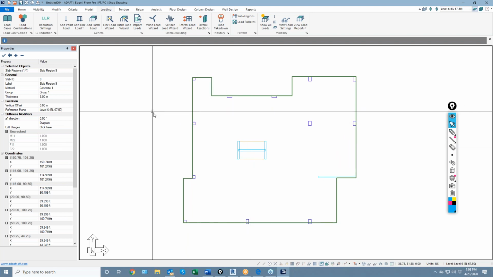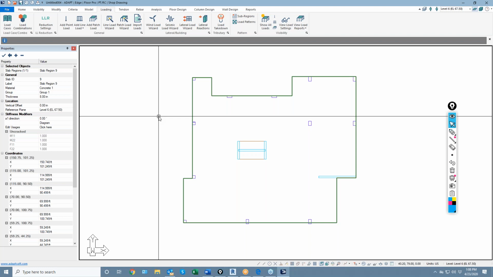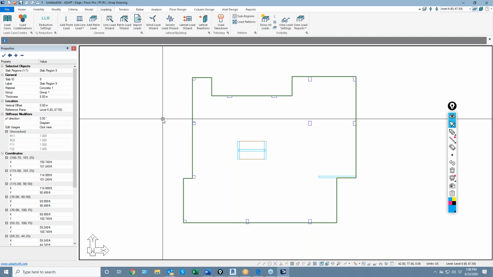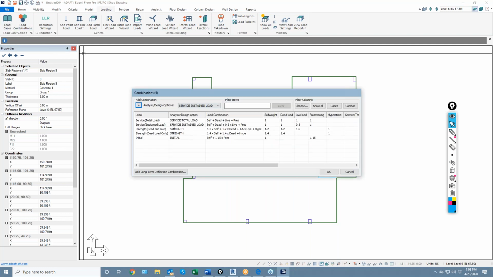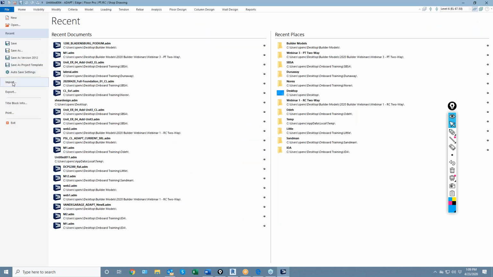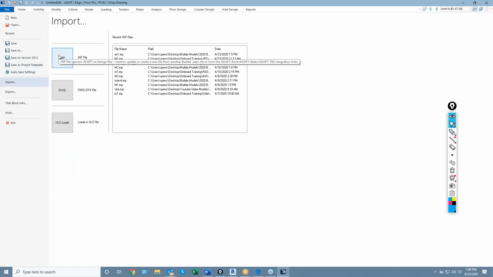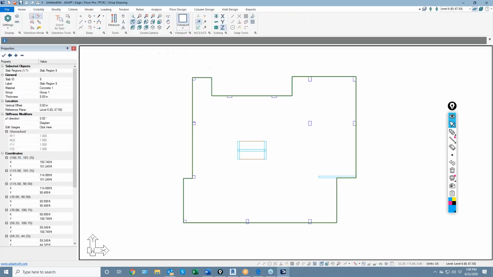So that's one method. Another method is just to import load combinations from IMP. So if we have 50 combinations that we're using over and over again, rather than coming in here and rewriting them, I doubt any of you want to do that and waste time doing that. We could always go to File, Import, IMP, and then we could just import the load combinations from an already existing file that includes them. So there's a couple of ways around that.